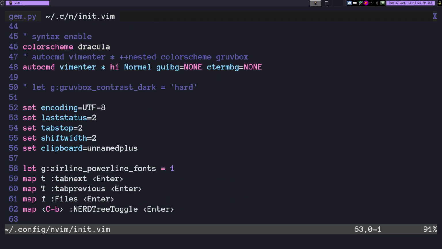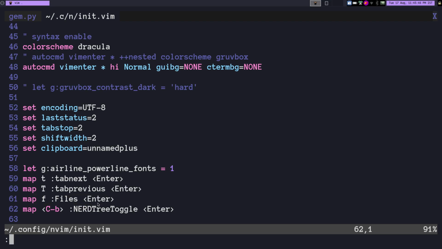I will show you. So if I just look for that key binding here, you can see we are trying to map this specific key called F, and it is going to map from the colon files, and then you need to type this enter so that you can actually hit enter. So this is what you need to do.